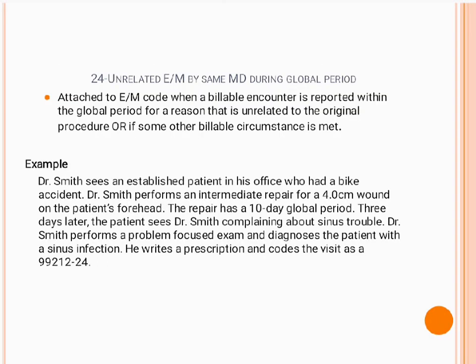24: Unrelated EM by same MD during global period. Attached to EM code when a billable encounter is reported within the global period for a reason that is unrelated to the original procedure or if some other billable circumstance is met. Example: Dr. Smith sees an established patient in his office who had a bike accident. Dr. Smith performs an intermediate repair for a 4.0 cm wound on the patient's forehead. The repair has a 10-day global period.